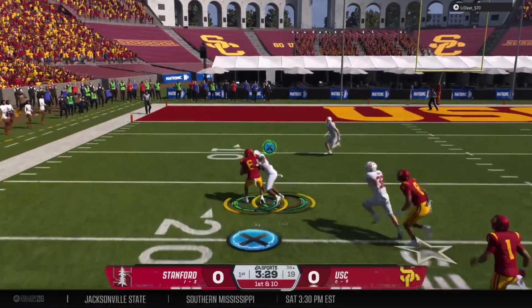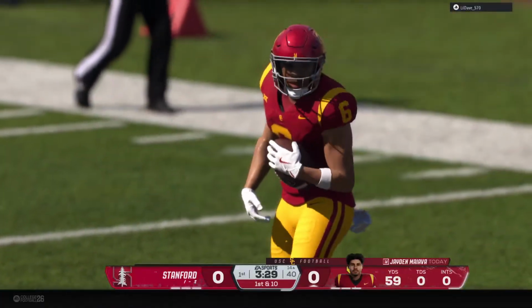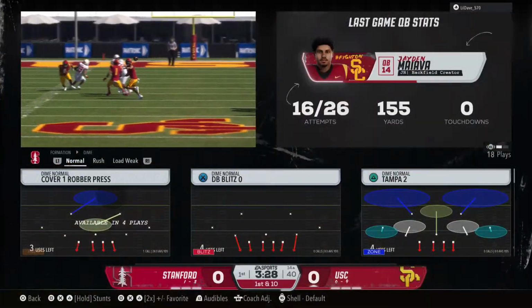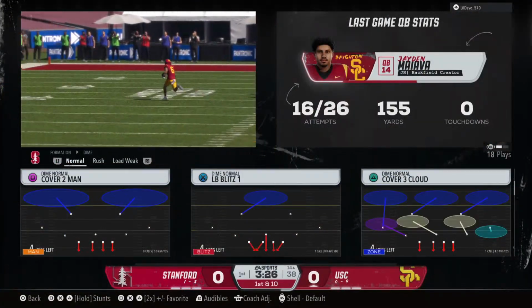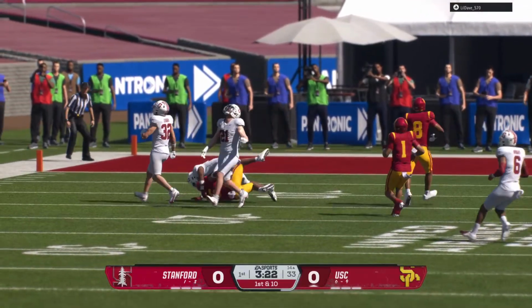Got a man. It's Lemon. Lots of running room. They get him corralled, but not until he's in the red zone. They'll mark it up to 14. This guy's done a lot of good things early this year throwing the football. With that last completion, that now takes him over 1,000 yards passing for the year.